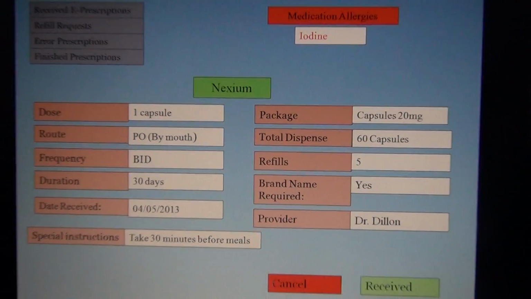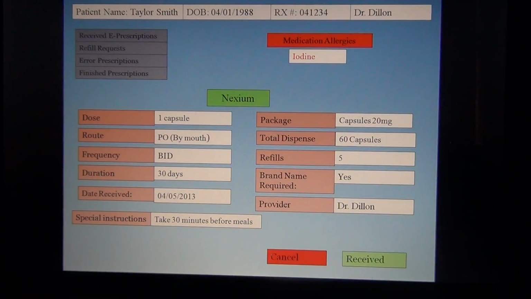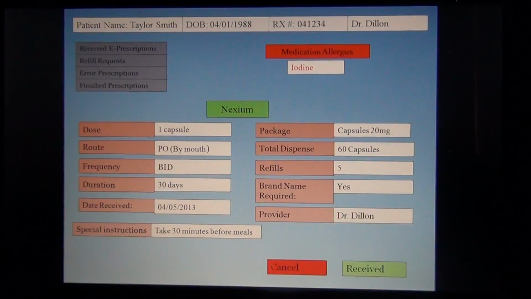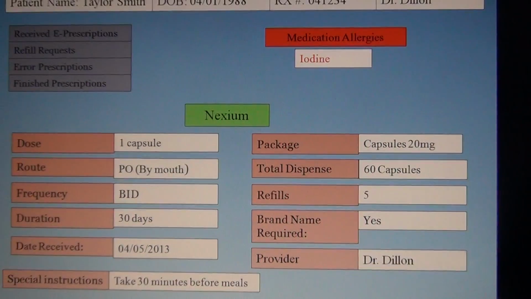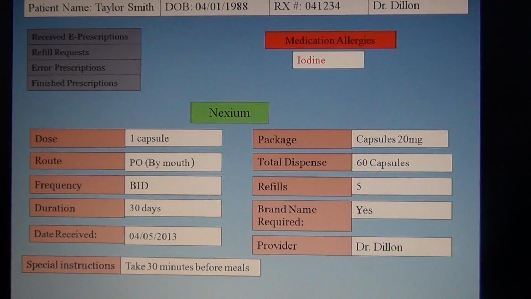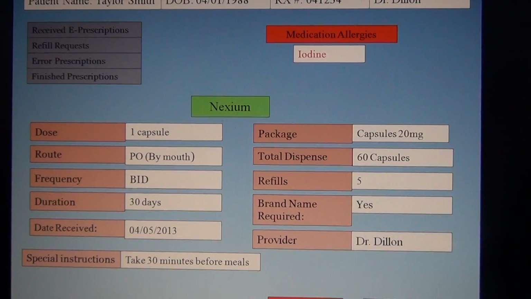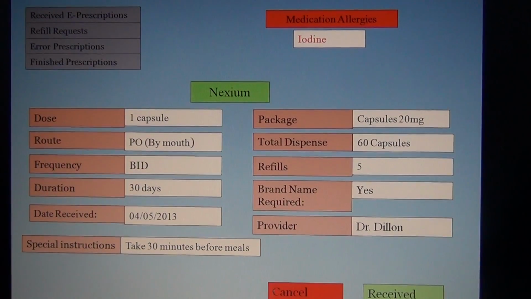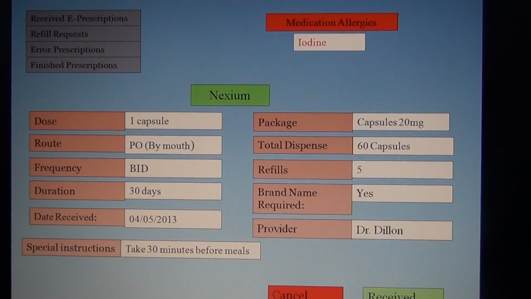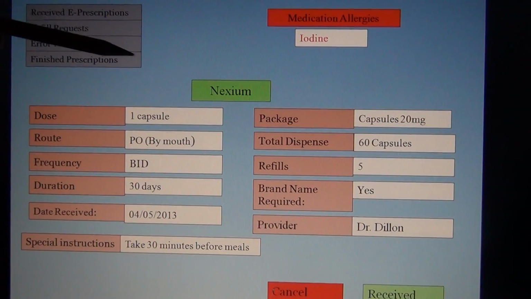The next step is we entered the patient search, Taylor Smith. Or like I said before, you could go to received prescriptions and pull it up that way. As we see here, Dr. Dillon sent in a prescription order for Nexium.